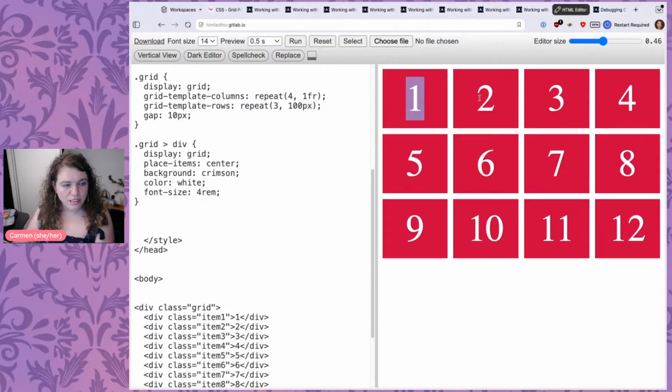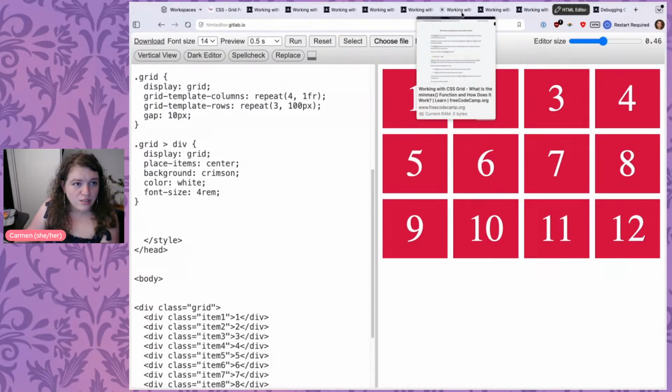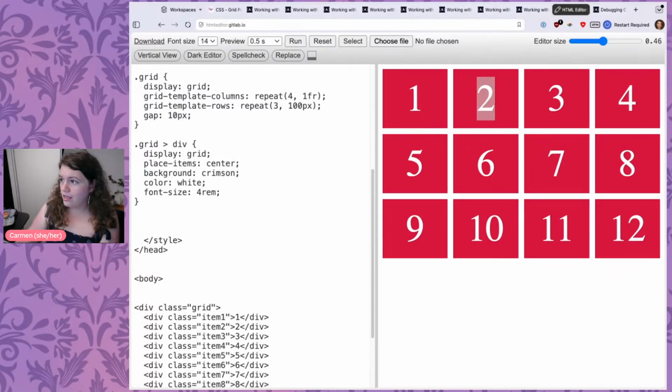Inside each, we are centering the numbers using grid, which, fun fact, you can totally do. And what we're going to do now is explore how to use grid sizing, grid layout, to determine where each of the items go, and really lay these out however you like.